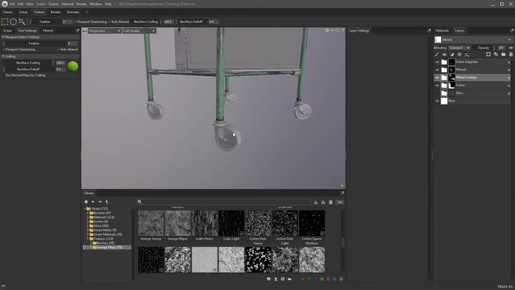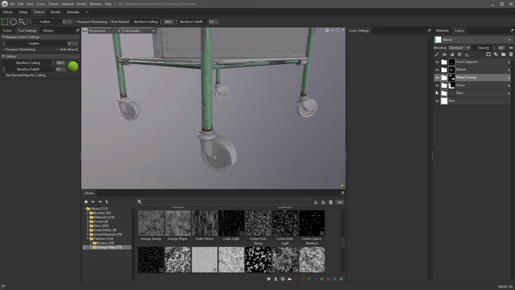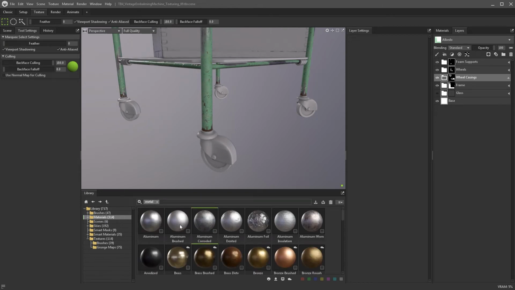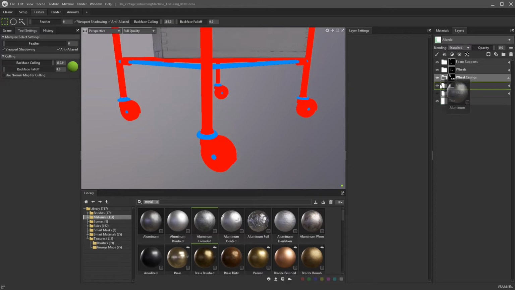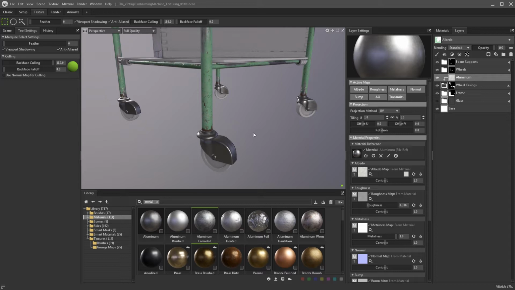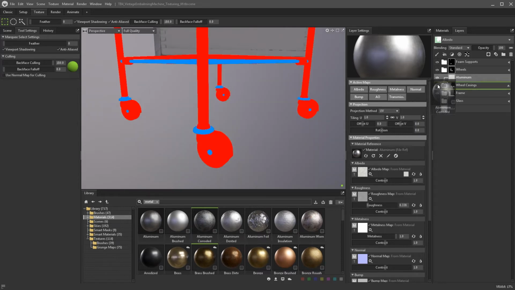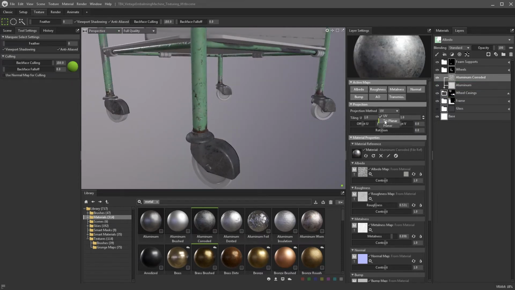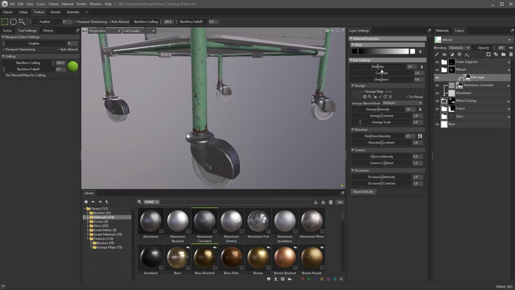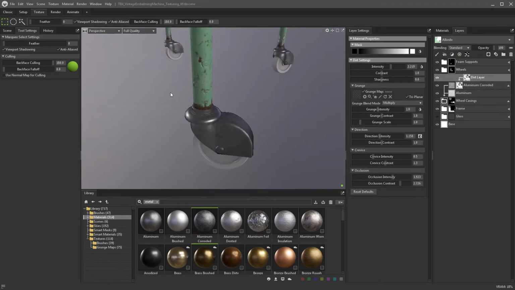I think we're at a good point to start looking at the other elements that make up the trolley asset now, so I'm going to move on to the wheels and their casing. I'll start with the metal casing before moving on to the wheels themselves. There's no new processes here, so I'll just talk you through my general approach and thought processes as I get these bits textured. Similar to how we started building up the embalming machine, I'm going to use both a slightly shiny aluminium material and a more corroded material to build up the base for these casings.